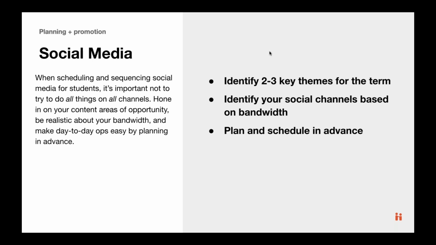And thirdly, I would really recommend planning and scheduling in advance. One thing that is really important is to create a content calendar that gives you a holistic view across whichever social channels you're focusing on. If you're using a planning tool, that's really useful for queuing up your social content to automatically post, but it's also important to be able to take a quick glance at a calendar and see, okay, we're promoting this blog post on Twitter today, but we're also going to be posting an Instagram asset that points back to that blog post, to ensure that you're really hitting your content on all sides.